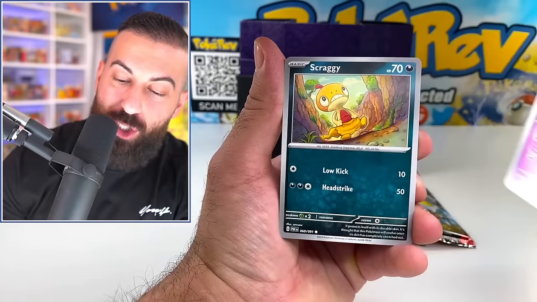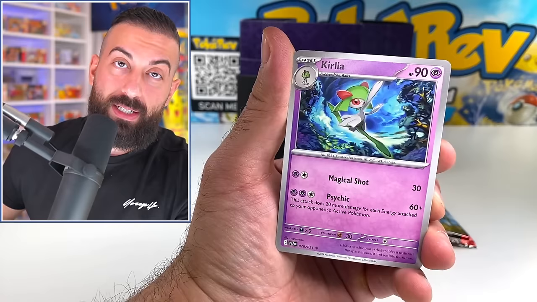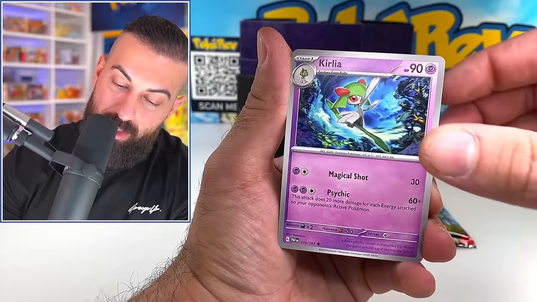We got Scraggy with a really nice pull here. And you know, you got to think. I know, they never do it. But you can get God Packs in the Japanese version of most of these special sets lately. Will they ever give it to us in English? I don't know yet. There's no confirmation or non-confirmation about that.